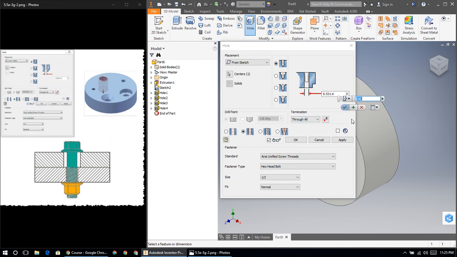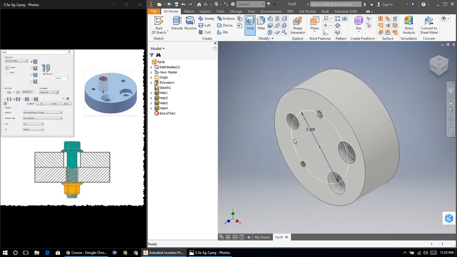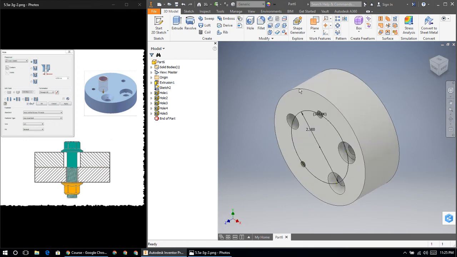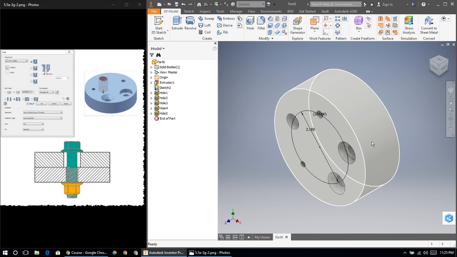And if you notice here, it automatically put a clearance dimension on here. So the part that's coming in here is 1/2 inch, and it gave an extra 0.031 inches to the hole to allow for that part to pass through there without any obstruction. So I'll click OK to that, and it put that hole in, and again that hole goes the whole way through. And with that, we have put all 5 holes, all 5 types of holes in there, and this part is done.